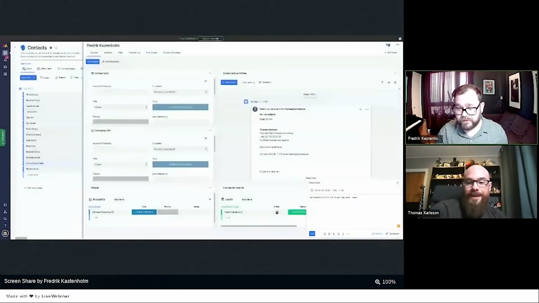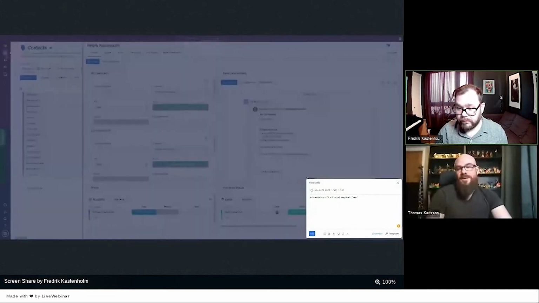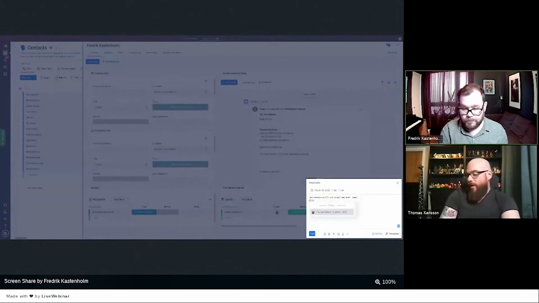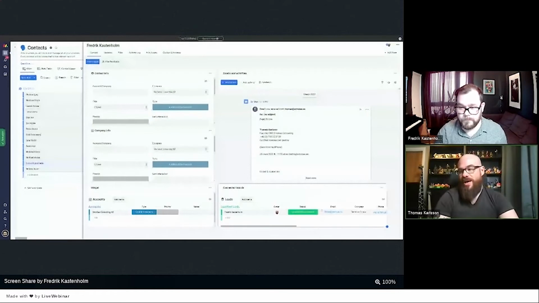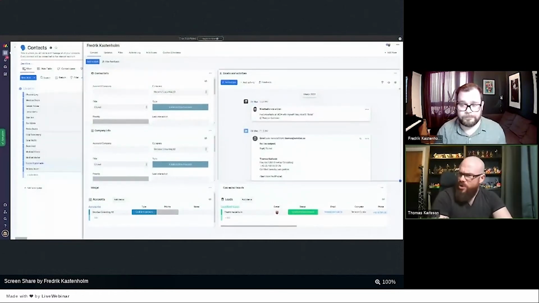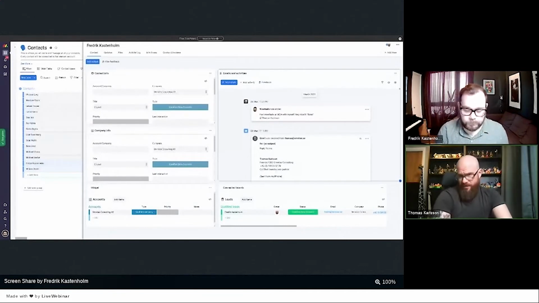And of course, you can have templates here as well, which you use. And you can mention someone. So why would I need a template in an activity? Well, imagine that you have three qualification meetings or calls as part of your sales process. You could put a predetermined activity, like budget qualification.